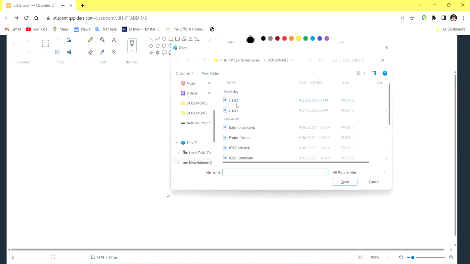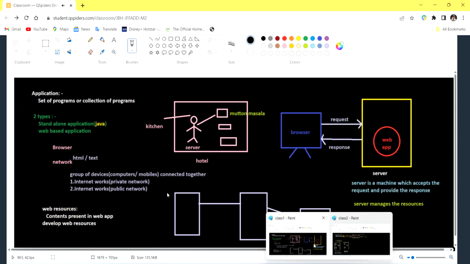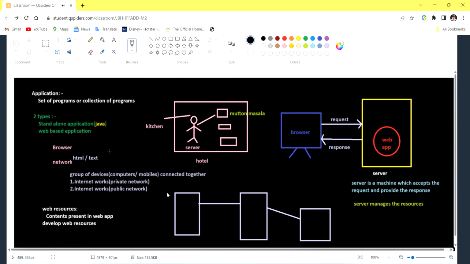That is class two, which we have discussed. So the simple things we understood yesterday: what an application is, and what the types of applications are.